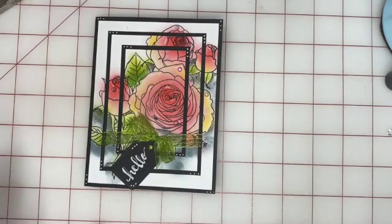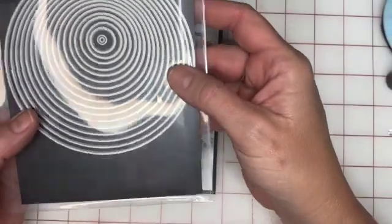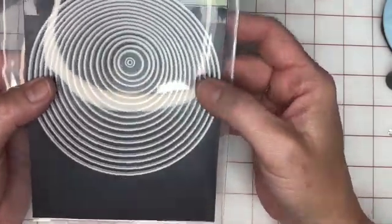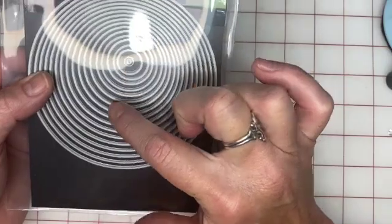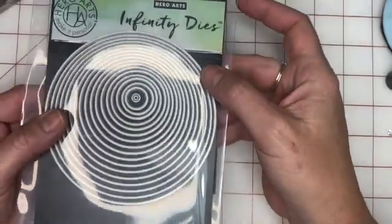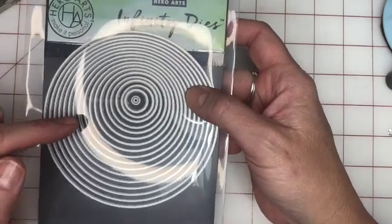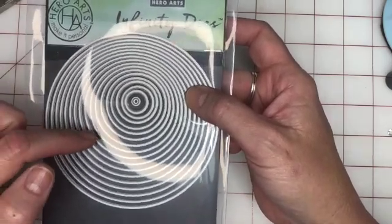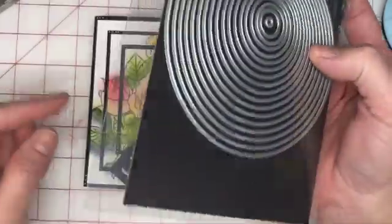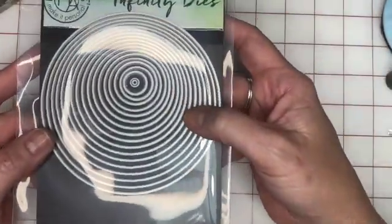And I wanted to tell you, I did tell you earlier, that you could do this with circles or hearts if you have Infinity dies, which means that you could pick out 3 different sizes of circles like this, and you could cut out frames that were just 1/4 of an inch bigger. You can do this same triple time stamping with circles.